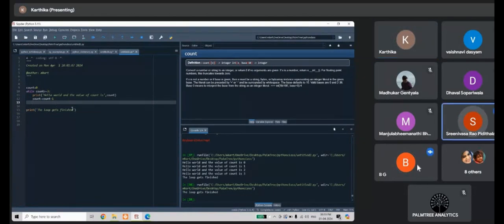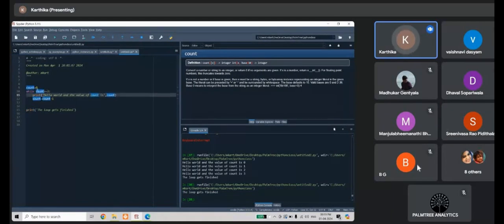Kartika, I have one doubt here. Why did the print statement not get printed? In Python it follows the series of commands one by one, right? So the count is the third statement or second statement? This statement is false, so it didn't come inside the loop. 0 greater than or equal to 3 is false, sorry. Yes, right. So it won't come inside. As we have an indent, it is inside the loop. This statement is outside the loop, so this statement got printed. The loop gets finished.